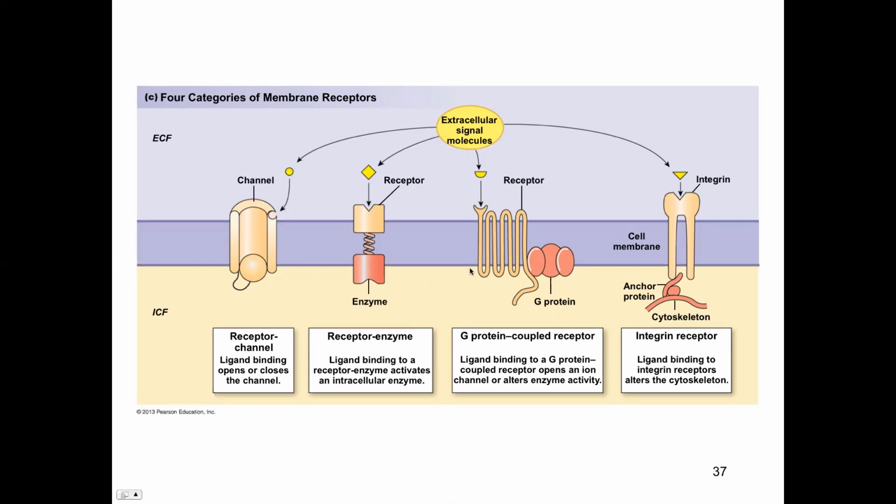Then you can have receptor G-coupled protein, and in the homework, there's a video for you to watch to appreciate that. There's a whole bunch of G proteins. They use GTP, and then they do different things, okay? Just so that you're aware, there are receptors bound to things called G proteins, and those G proteins will either open an ion channel or initiate some sort of enzymatic activity on the inside of the cell. Again, the video in the homework gives you more than you need to know, but just so that you can imagine it.